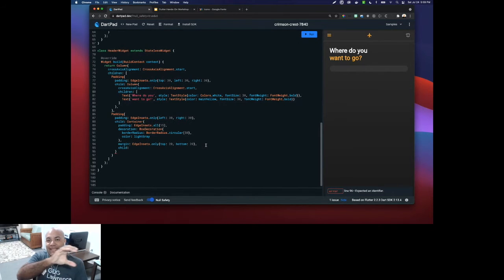If you want to lay things out horizontally, then you use a row widget. I've already shown the column. Now we're looking at the row, and the row is just like the column, but it will lay things out horizontally. So here you see that I'm adding a row, and a row is also one of those widgets that take more than one widget. So you have to provide the children property like an array, because you want to lay them out horizontally. So now we add three things.